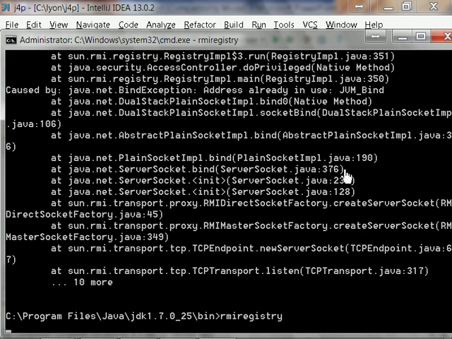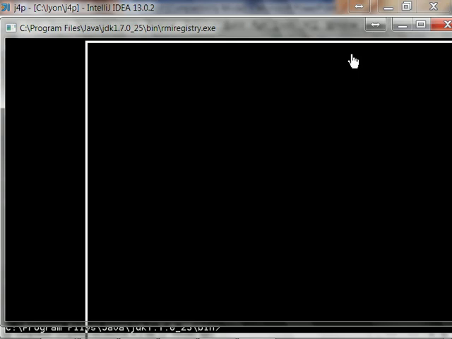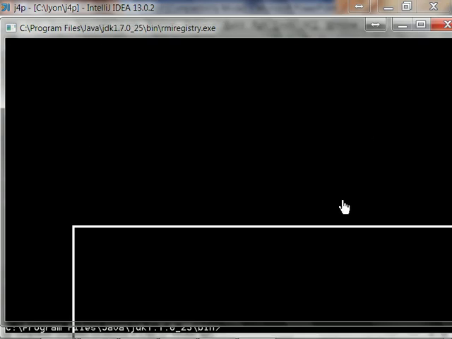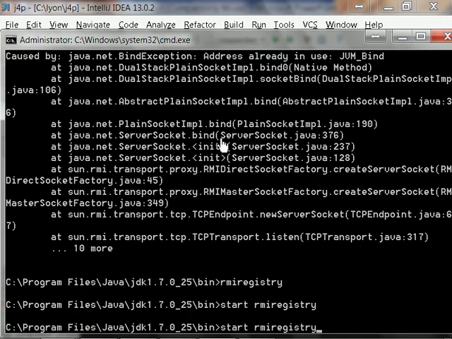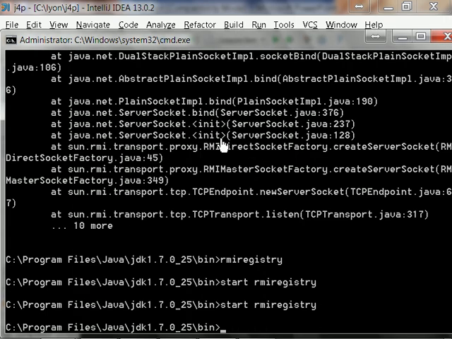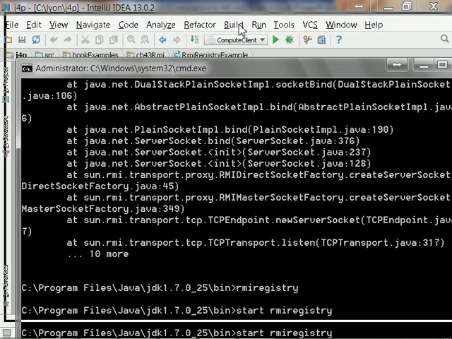That's kind of interesting, isn't it? So suppose I said start rmiregistry. Now the RMI registry is running. What do you suppose would happen if I said start rmiregistry again? Well, it probably started and then died.